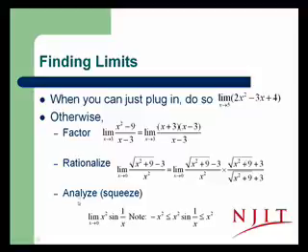A third technique we can do is to try to understand what the function looks like and to see if we can squeeze the result into a bound, a limit that we can understand. So in this case, we have the limit as x goes to 0 of x squared times sine of 1 over x. We can note that since the value of sine always lies between minus 1 and 1, the quantity x squared times sine of 1 over x always lies between minus x squared and plus x squared. And as x goes to 0, minus x squared goes to 0, plus x squared goes to 0, and x squared sine of 1 over x must lie in the middle, and so it must be squeezed to become 0.